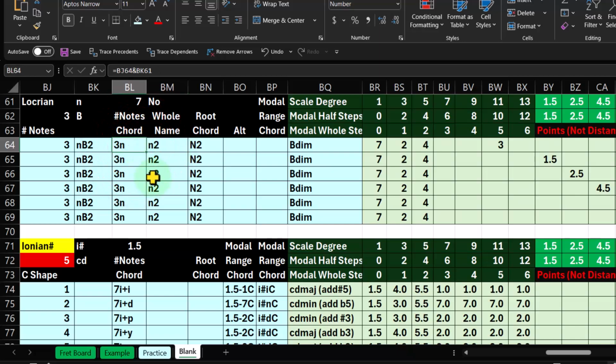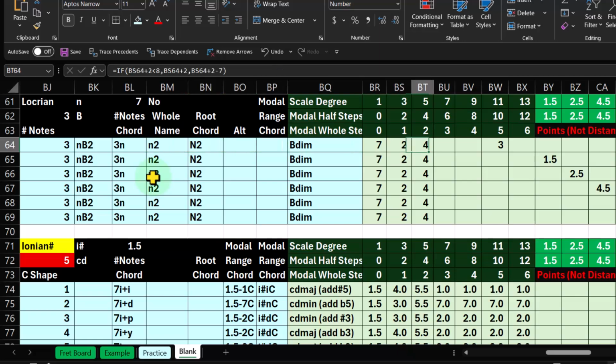Now you could also call it a 3N, which would be a 3-note Locrian, which is okay, but it's not exactly a distance term, but I think that might be easier for people to first pick up on. And if you needed to add the note, you can call it an NB2, meaning it's a Locrian with a B if you don't know the collection of notes, but I'd rather not have to add the B, and then a 2 if you need to also name the note name. All right, so that would be the idea.